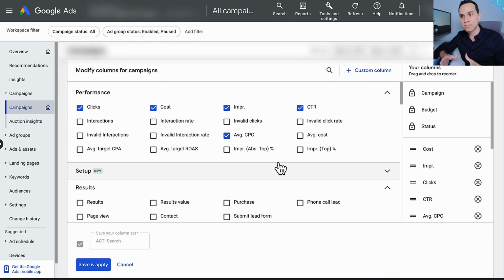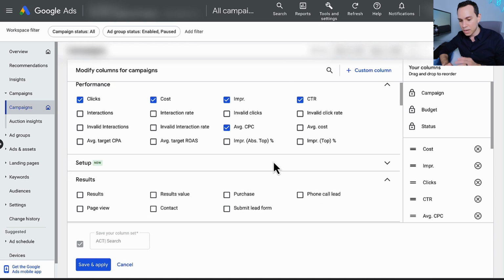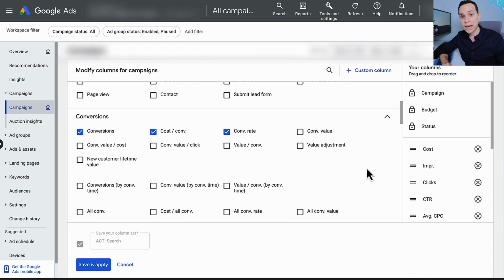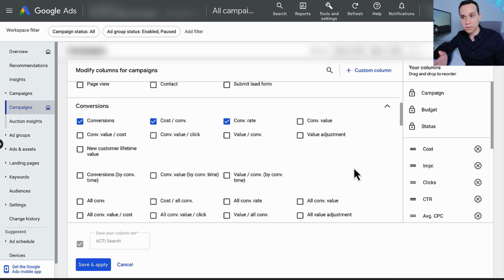Irrespective of your bid type, at the end of the day, you kind of pay per click. So even if you're doing some advanced things like custom conversion actions, cost per action, or maximize conversions, CPC is still going to be helpful. And then of course, CTR, that's the click-through rate of your ads. Scrolling down here, I also recommend adding conversions. If you don't have conversion tracking set up, you probably don't if you're getting started for the first time, then that's the next thing you want to do after watching this guide.